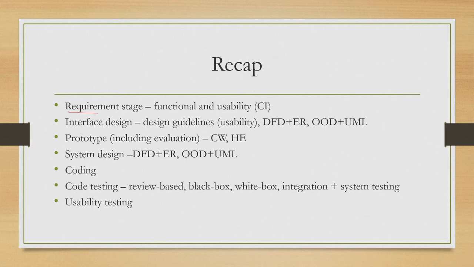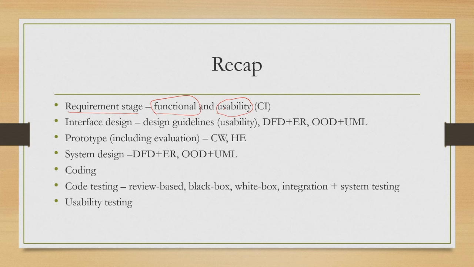Now, what we do in these stages? Let us have a quick relook. In the requirement stage, we gather requirements at two levels, from the client or customer as well as the end users. Traditionally, in software development, client requirements are gathered, whereas in case of interactive system development, along with client requirements, we also need to gather end user requirements. So, typically client requirements can be represented in terms of functional requirements, plus there will be some non-functional requirements that are part of client requirements as well. Whereas, when we gather requirements pertaining to end users, we call it usability requirements.